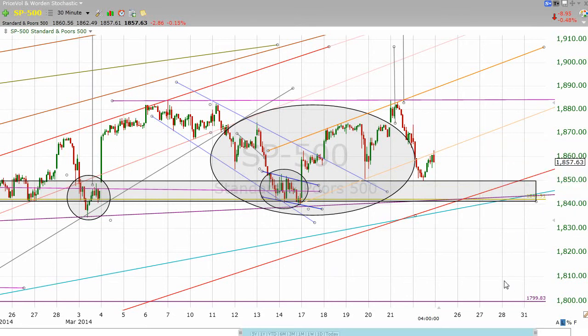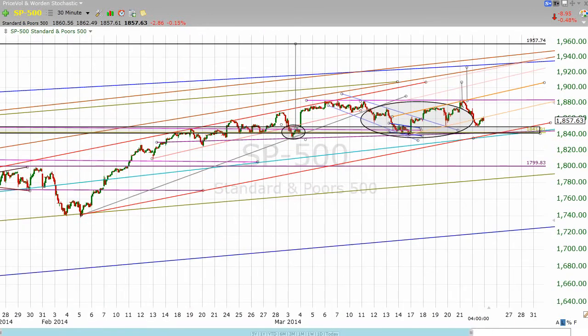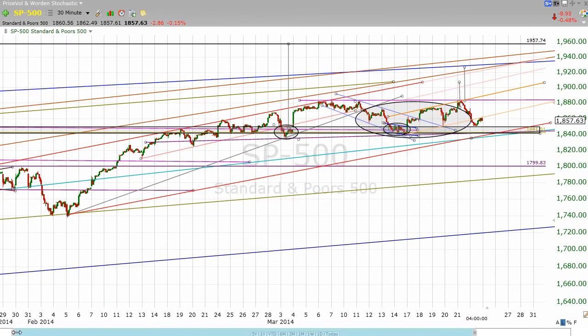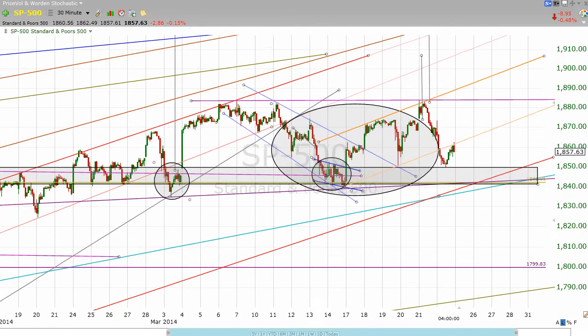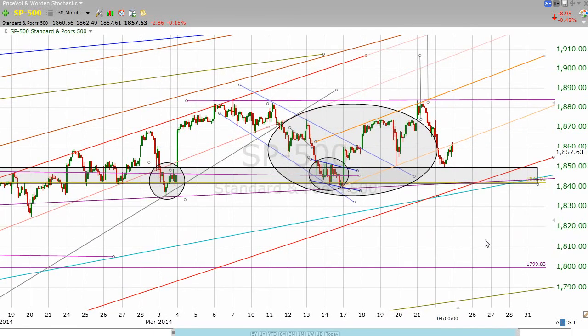As far as anything good that happened, well, we bounced right at our little fuzzy zone here. And I say it's a fuzzy zone because we don't really have a perfect lineup of peaks and valleys that go into this line, so it's a little bit more of a range. We did bounce at 1850 today and closed up a little bit over that line, roughly 0.4% over 1850, which is nothing to write home about.